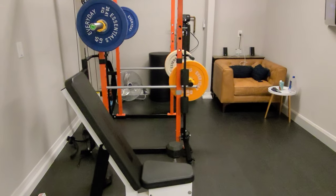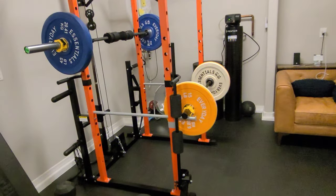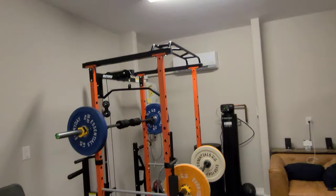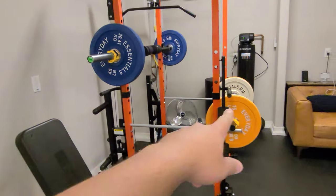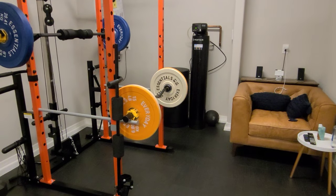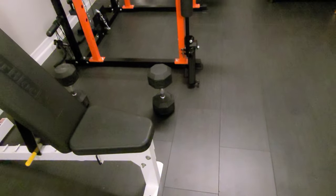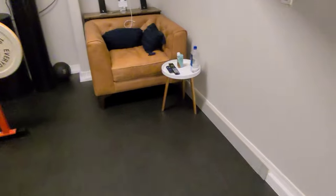This side of the garage is in a good spot. I do need some more weights — I'm not trying to be a bodybuilder but I think I need a few more. It's been a good weight set so far — it's got a pull-up bar, you can do squats on it, little handles for dips, and a curl bar. I've actually gotten way more use out of that curl bar than I thought I would. These 50-pound dumbbells are a little bit too heavy — I think I really need some 40s or 45s. I'm getting older and I don't want to be breaking my body down too quick.